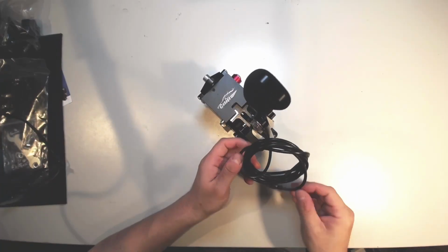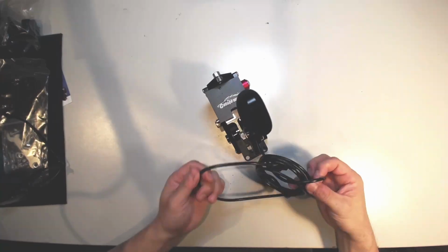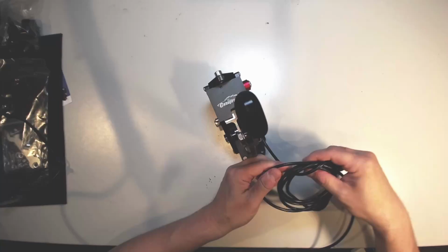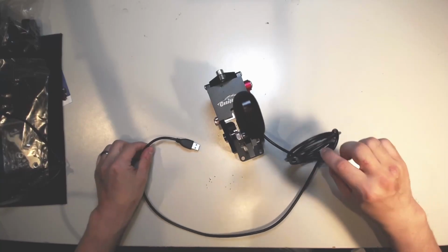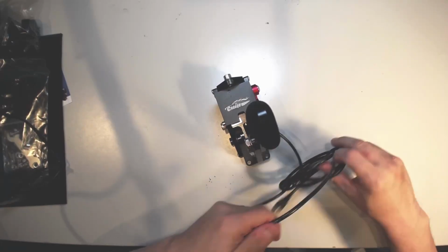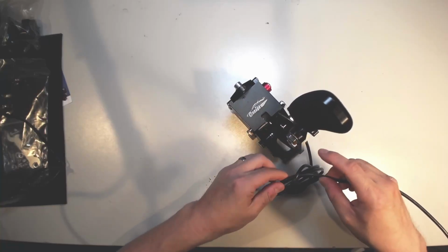One thing I noticed when I was unwinding the USB cable is that they obviously wound up the cable before they fully assembled it. Once it's wound up, the other side of the USB cable goes into the circuit board. So that is the end of that wind-up, and I can't really unwind it properly with that other piece connected to the circuit board. So this part took a while to let all the cable unwind.